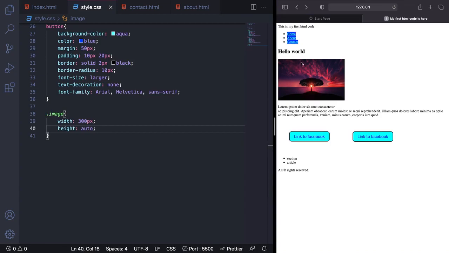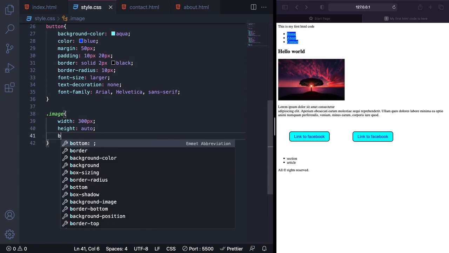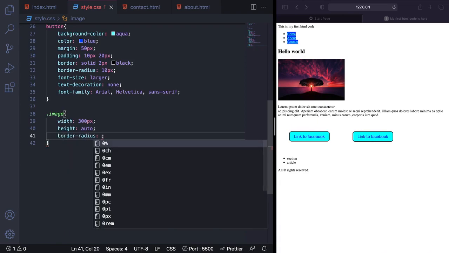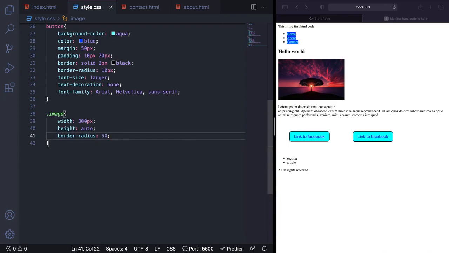So now we have minimized the image size. Now we have properties like border radius here also. A border radius of 50% will make an oval, because for a square a border radius of 50% makes a circle.